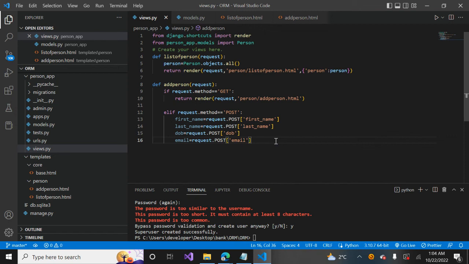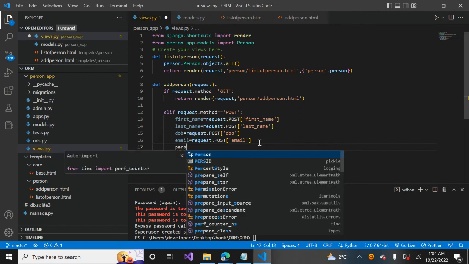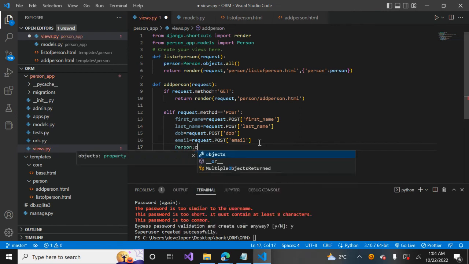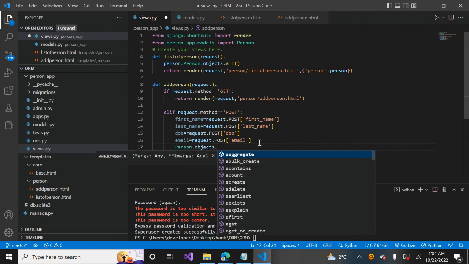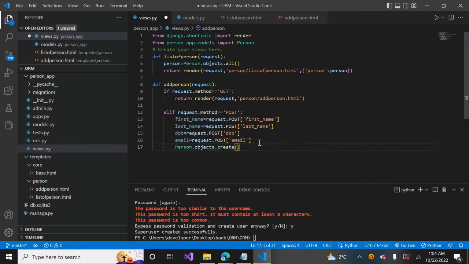Okay, we're assigning the value sent from the form inside this first name, this last name inside this last name, and now let's create a person.objects.create.